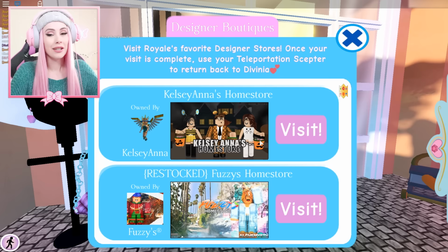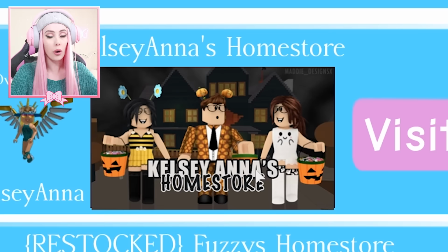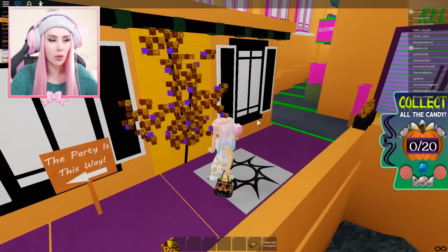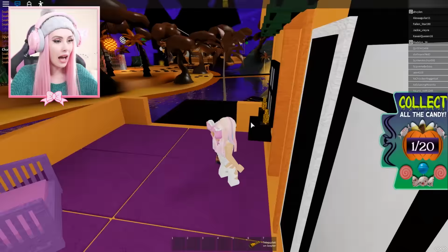So the first home store we're gonna be going to is Kelsey Anna's home store. And as you can see, we're ready for Halloween. So let's go. So we are here and there are 20 pieces of candy that we need to find. Oh, is this candy? Okay, we found our first candy. It's right here. We need 19 more to go.